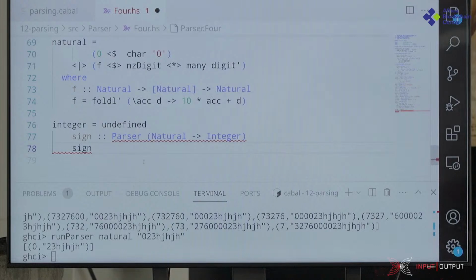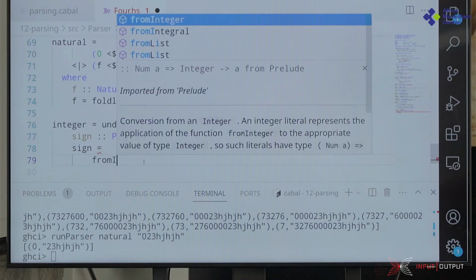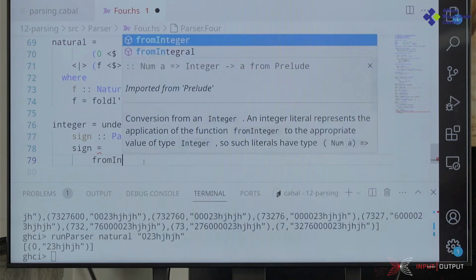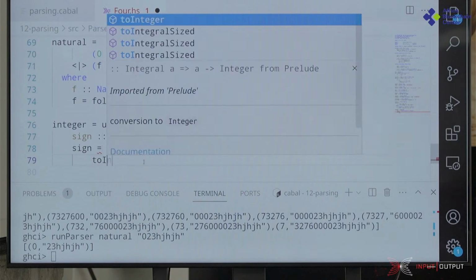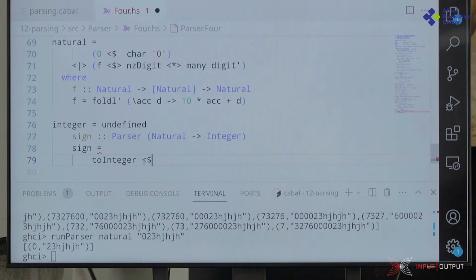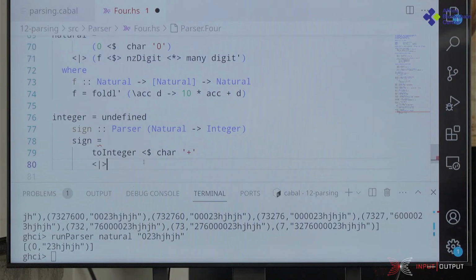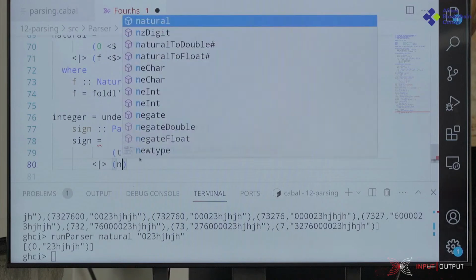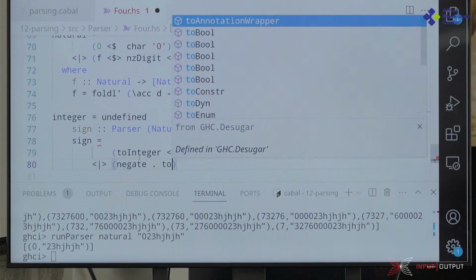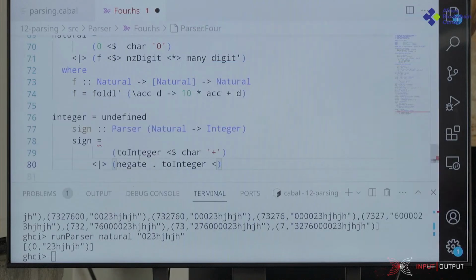So there are two cases, plus and minus. It's either plus, in which case the function is just to integer with character plus, or alternatively, it's negate after to integer with character minus.